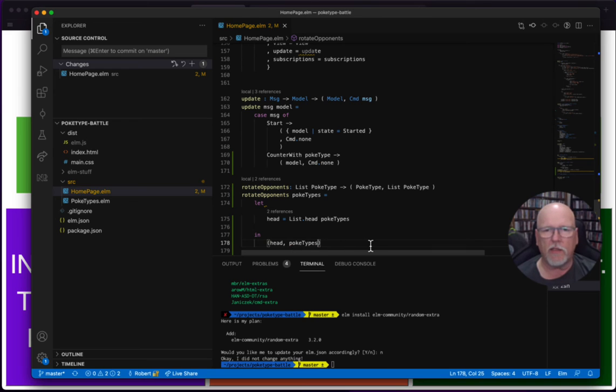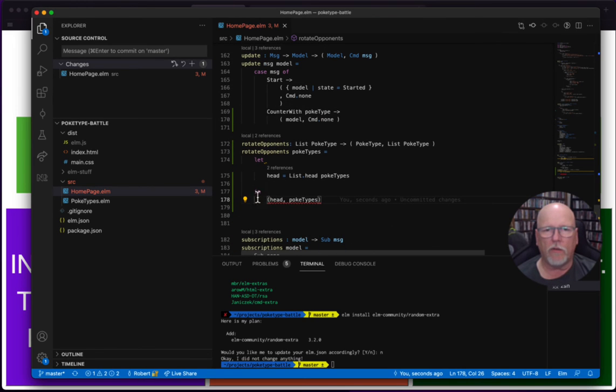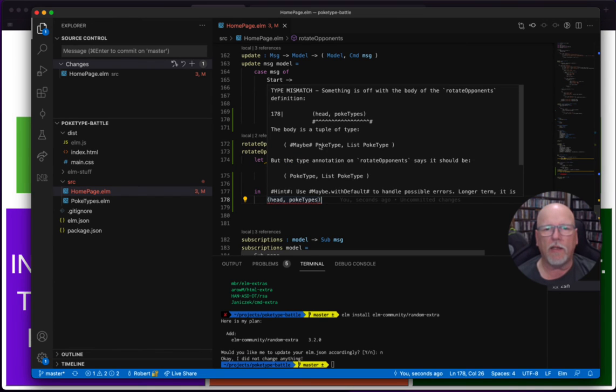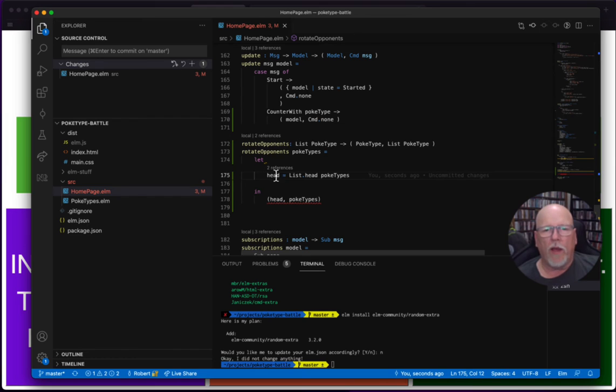Now, this is not going to work. It's noticing something. If we look at this, oh, this is a Maybe of PokeType. So when you grab the head off of a list, you may or may not get an item. And why is that? It's because your list might be empty.